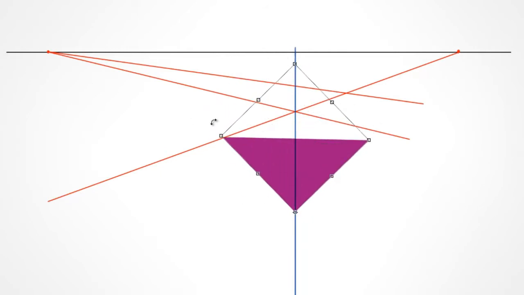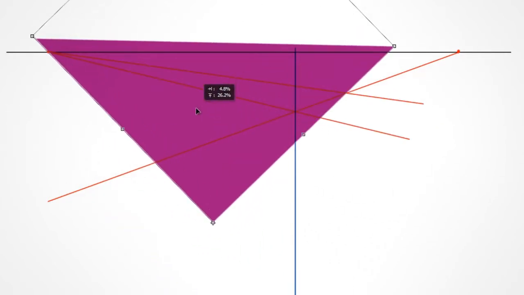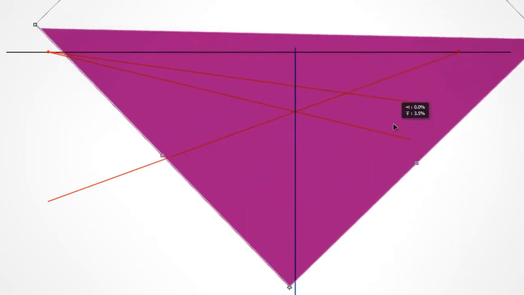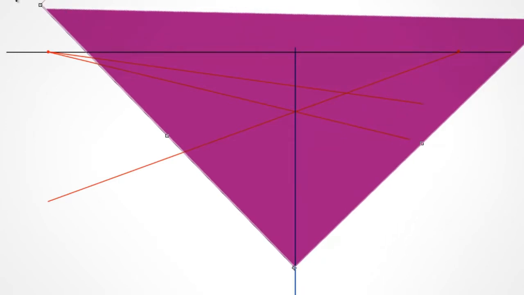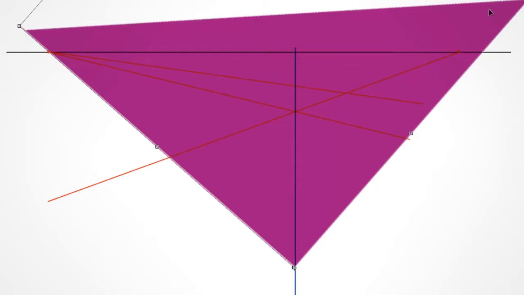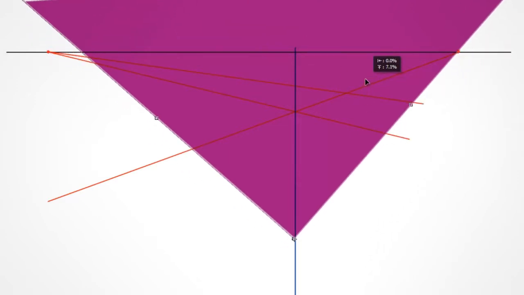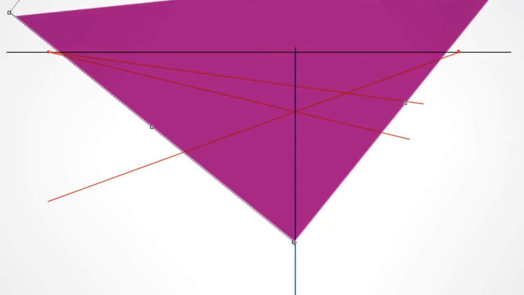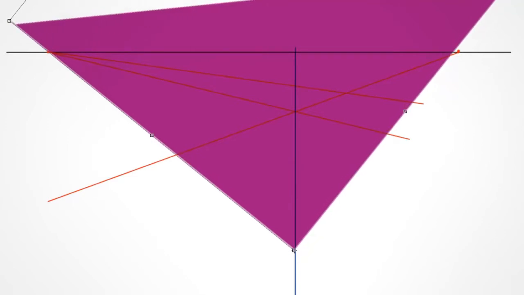Now I'm going to scale this so that it goes through, or so that the sides touch the vanishing points and also that blue line. So this is a little bit tricky to get just right. And I'm moving with the arrow keys for more precise movements. But yeah, there we go. So now I have it so this right angle touches this vanishing point, and also this blue line.